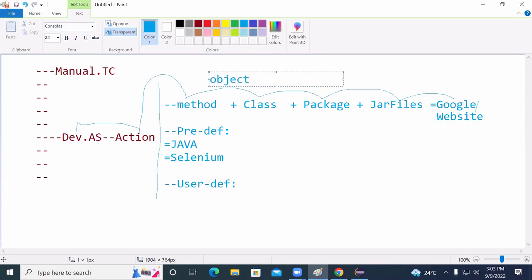What is the use of an object? To call the methods. If we want to access a method, you need to create an object. In a similar way, how do we get access to a class?